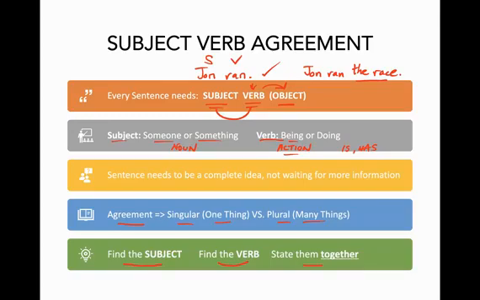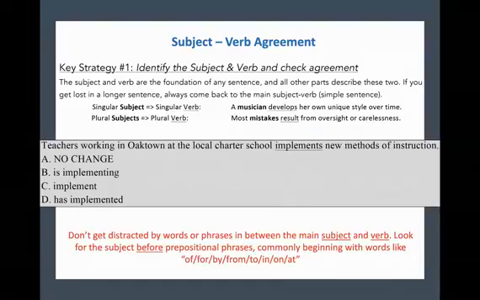Most of you have been writing, reading, speaking English for a long time, maybe your whole life, and saying them together will help you hear the agreement. It's one of those aspects of the English language that we can trust our intuition on. For most of the time, we can just hear the agreement if we state the correct subject and verb together. But part of the challenge is finding the subject and verb, and that can be part of the issue in a lot of these sentences.